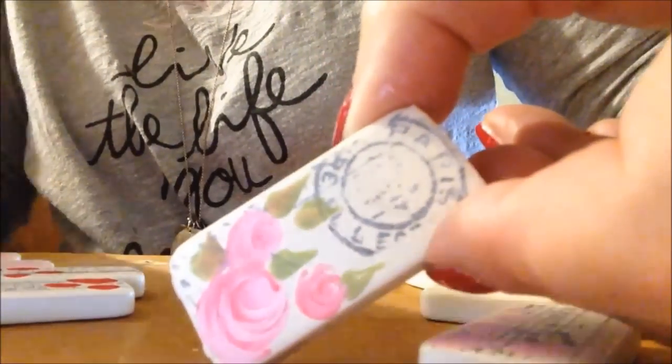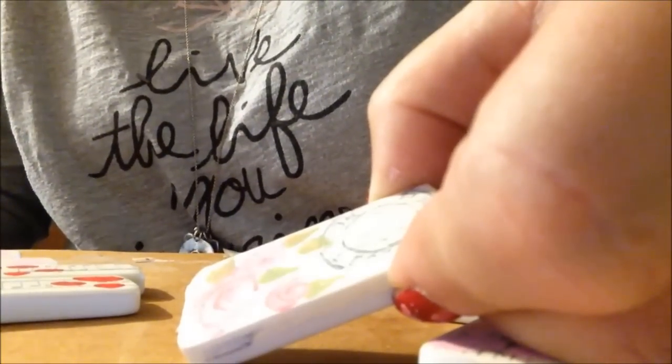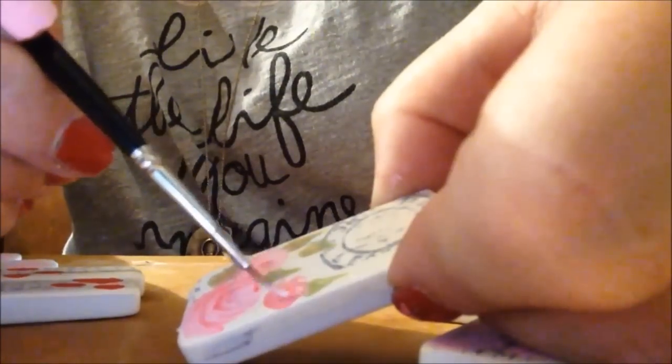See that there? Some straight white down here. And literally it is just the tip of my brush. And remember, highlights of any kind, that's where the light's hitting it, hence the word highlight. So that's going to be more towards the top. So you go ahead and put those in where you think it needs it.